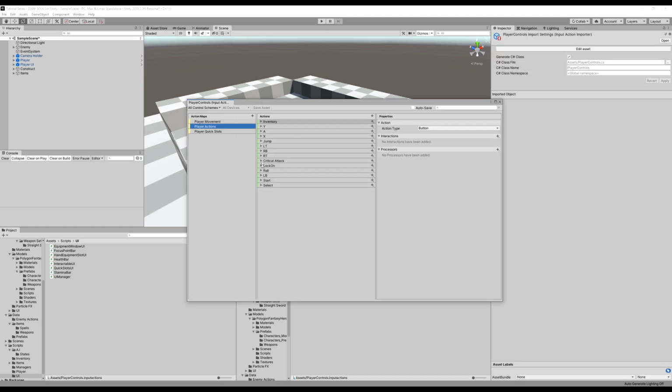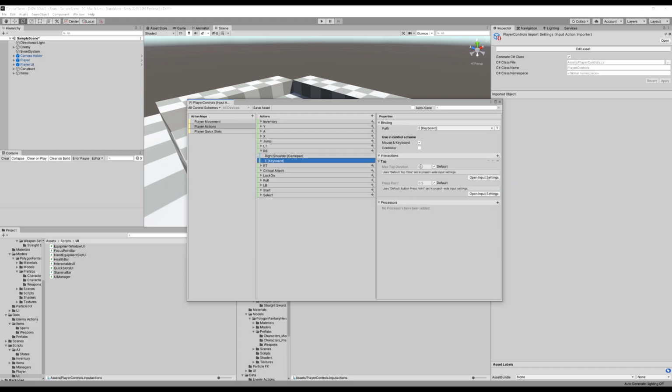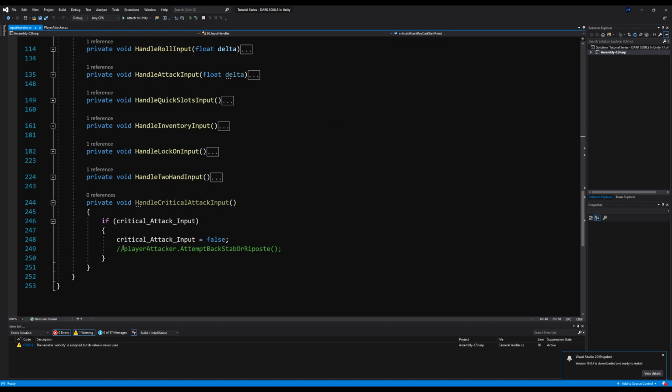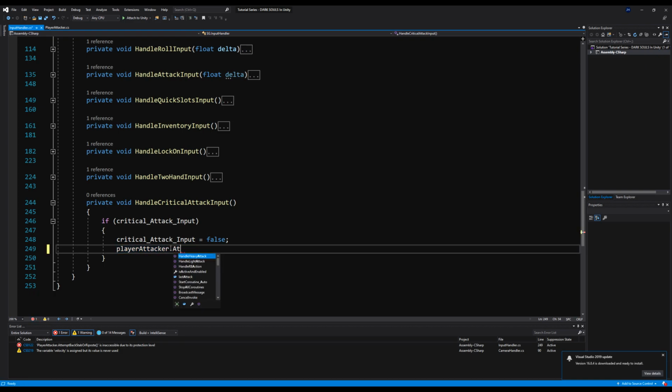Oh, no, we actually have to make the RB, the right bumper attack, right now it's just, let's make it a tap. Otherwise, when we go to hold RB, we'll do a regular attack first. So change RB to tap. That way, it only will use a light attack if you tap it, and you're not going to do a light attack when you go to backstab. And then we're going to erase this right here, and oh, why did I name that wrong?